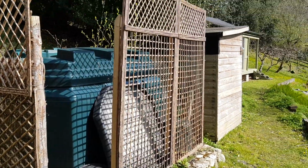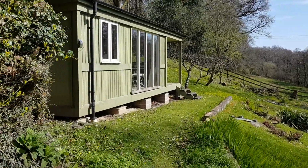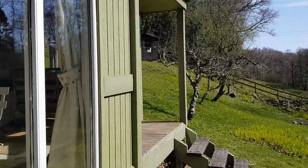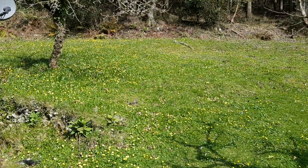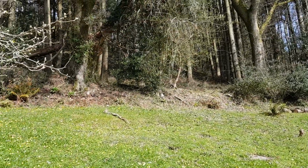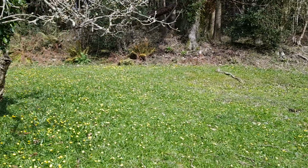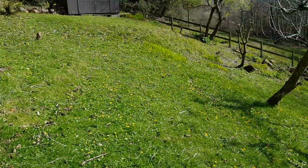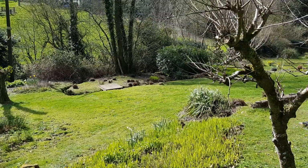It's our oil tank, oil central heating, and along here is a garden studio, which is a really lovely little building. They have been running Airbnb from this in previous years, and beyond that the land goes up steeply there. You've got a little summer house in the corner. The bank at the back, that bank is your boundary, and then that's forestry land that adjoins the boundary at the back. There's a little bit of land here behind the garden studio, and that's your garden, pretty much running down to the stream.